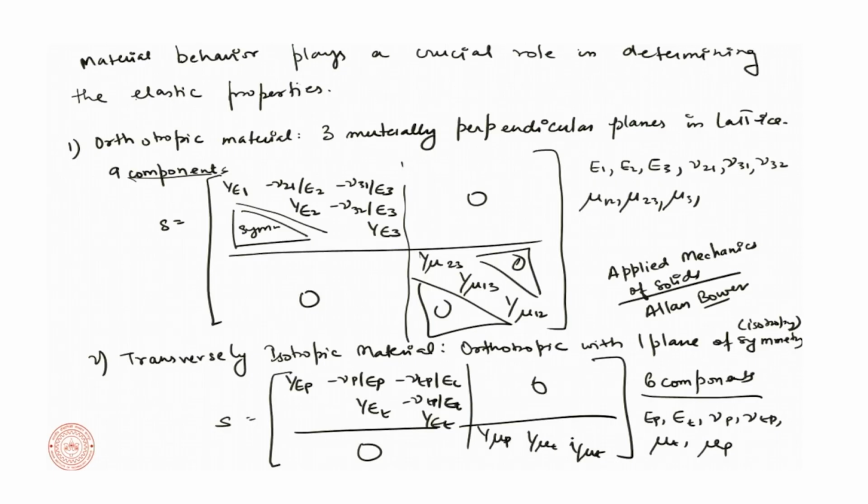So, we will have E, nu and mu, where mu is the shear modulus, E is the elastic modulus and nu is the Poisson's ratio. Okay, so these 3 will be the components for a cubic material. So, cubic material will have 3 planes of symmetry, right? All the 3 planes are symmetric. So, if all the 3 planes are symmetric as well as it is isotropic, then we will have just 2 constants, and that is our linear elastic material with an isotropic assumption, right?